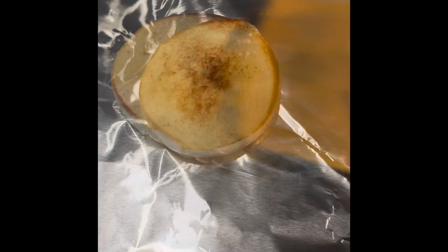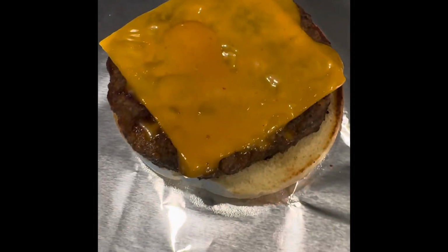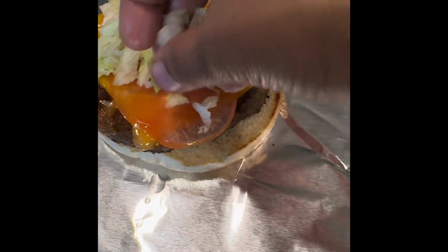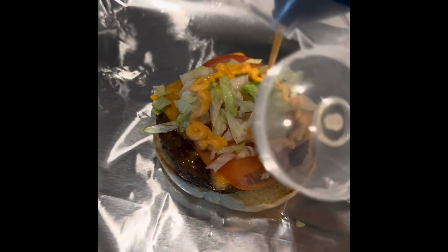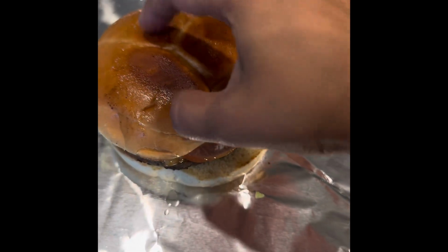So now it is layering one by one. Take the base and cheese patties and layer the veggies like tomatoes, lettuce, onions, whatever you want it, and then sprinkle the salt on top of it and add the mayonnaise. Now place the burger bread on top of it and the burger is ready. This is so tasty.